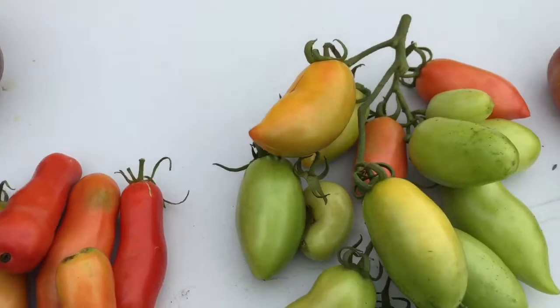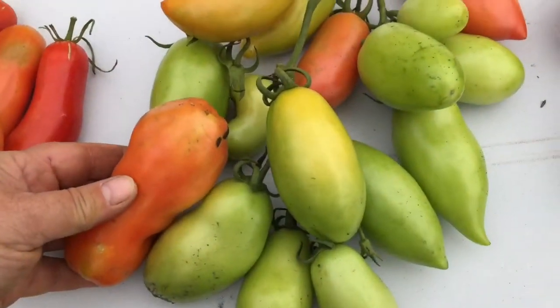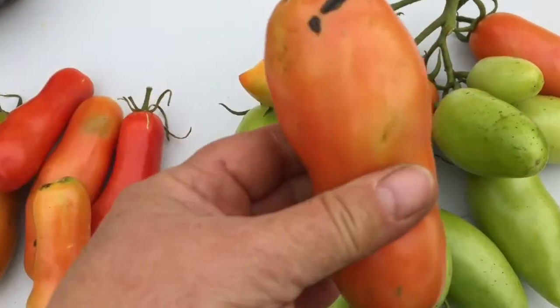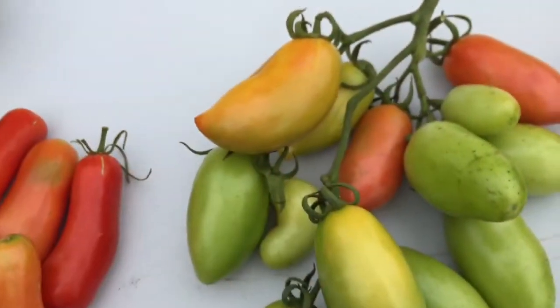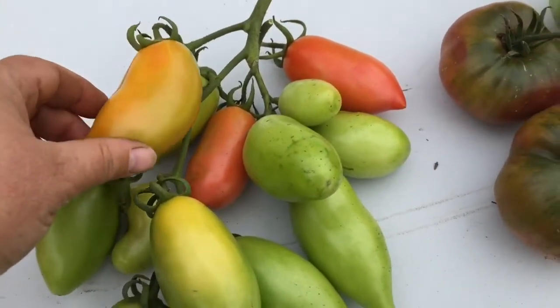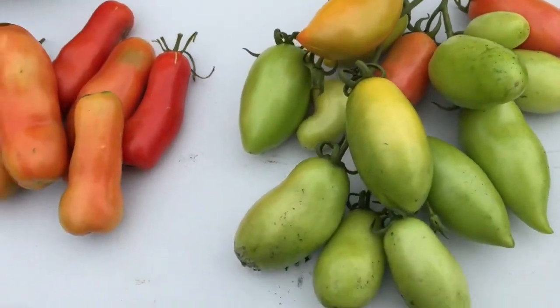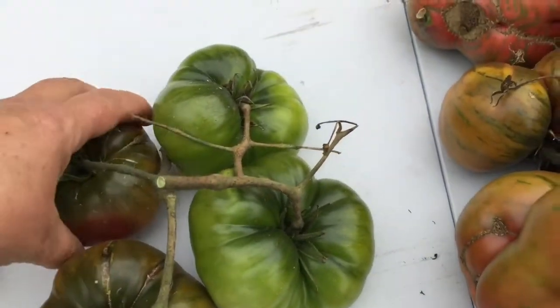But for comparison, these are the San Marzano. So they can get just as big as the San Marzanos, but I prefer the Aurias because I actually found them to be not bad for fresh eating. Whereas the San Marzanos are sometimes said not to be so good for fresh eating. These ones are my black Brandywines.